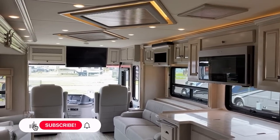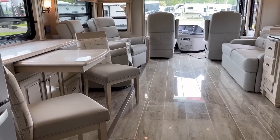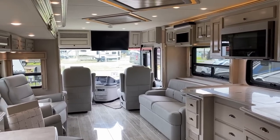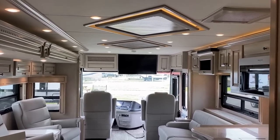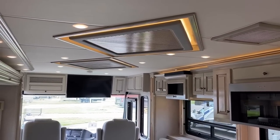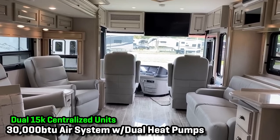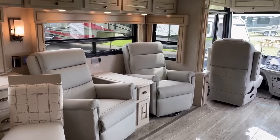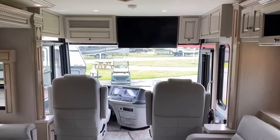The first thing that struck me when I stepped inside is just the grandeur of it all. It's not the stapled-fastener cabinet stick-and-tin travel trailer that I spend most of my time in — everything in this is a cut above. The ceiling is at least seven feet tall, and you've got dual 15,000 BTU air conditioners. When you get up to the 43-foot Dutch Stars you can option on a third, meaning you can have a 30,000 BTU air conditioning system plus dash air. And it has a hydronic heating system that cranks out about 50,000 BTUs of power — we'll get to all of that.